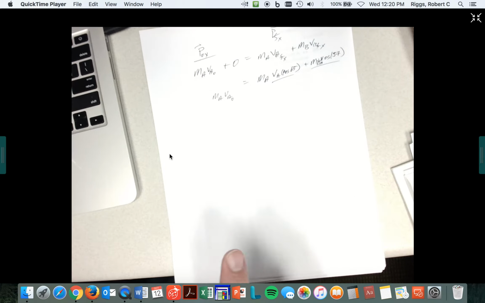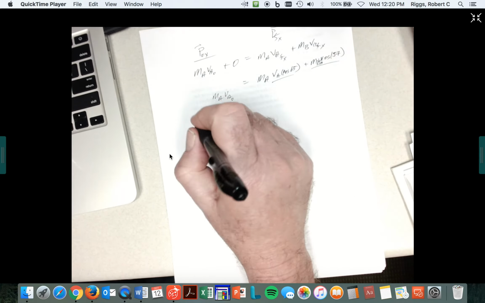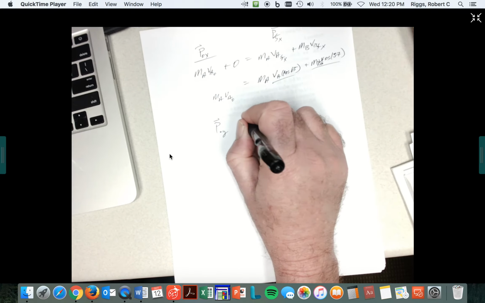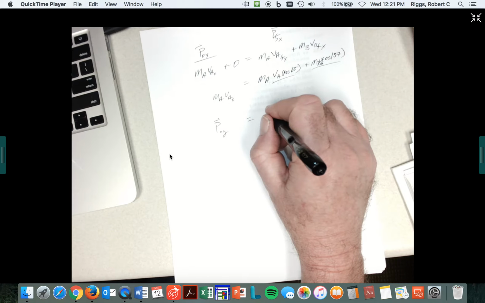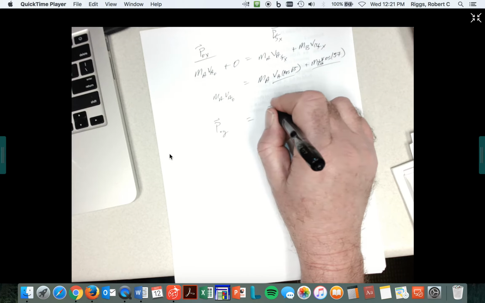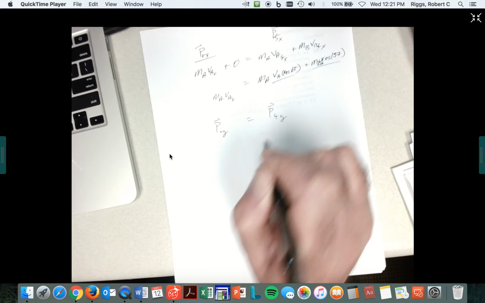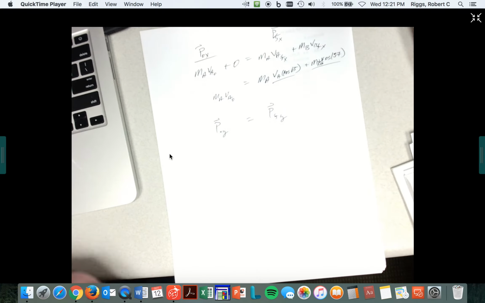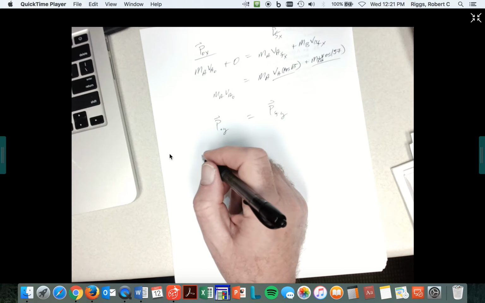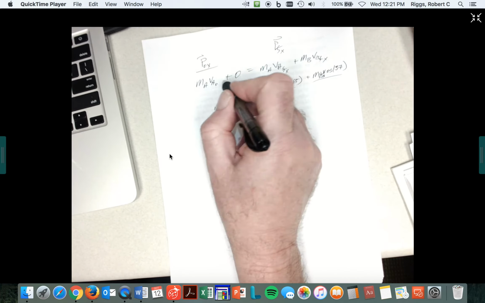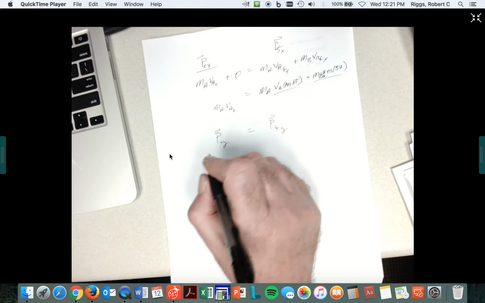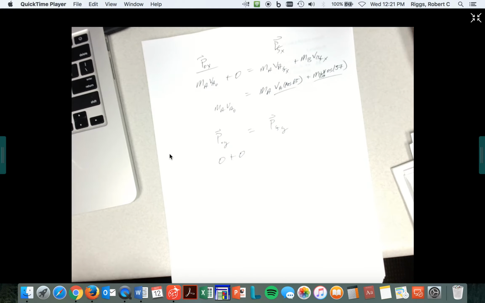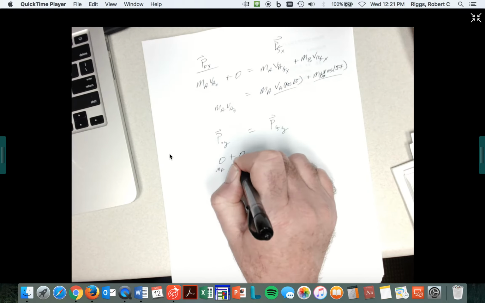We're still working on this problem. So now let's look at the final velocity, or the initial velocity in the y direction is equal to the initial velocity, or the final momentum, in the y direction. Initial momentum, final momentum. And we're looking at the y direction. In this problem, is anything going in the y direction up here? Heck no. So we got 0 plus 0 with mass A and mass B.